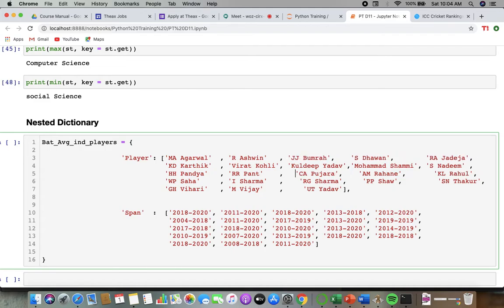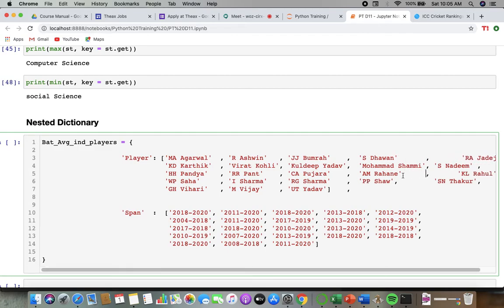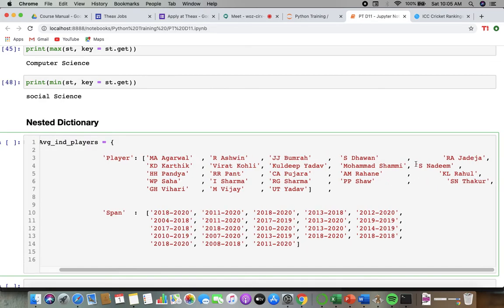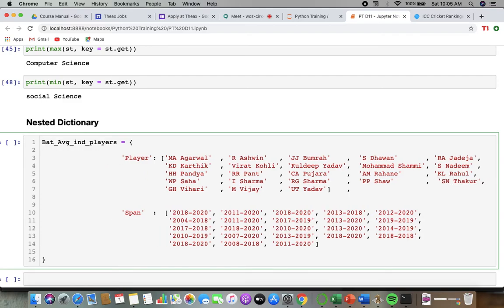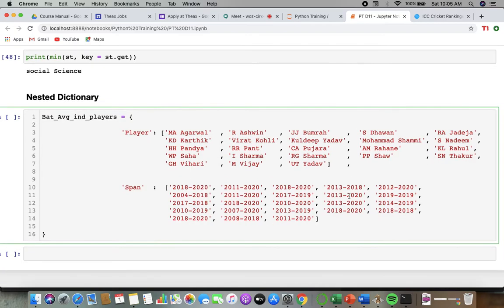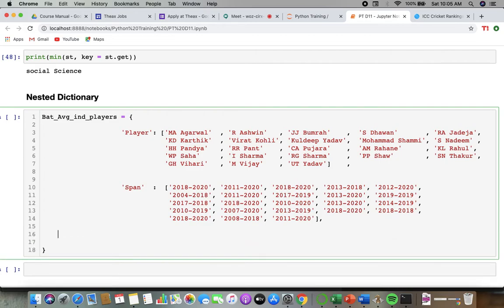I'm thinking why I'm doing this, because when you work with large data, let it be more than 5 data or something around, and as you saw we are working with 450 inputs, you have to be very clear with your data. Anytime you can get errors, so you have to be very sure not to get engaged with errors. To avoid these errors, I'm doing this so that I am clear what I have written. Okay, it's looking good now, fine. So this is the procedure when you make your data. When you submit any project to any company, this is how you make it. So keep a habit of doing this.